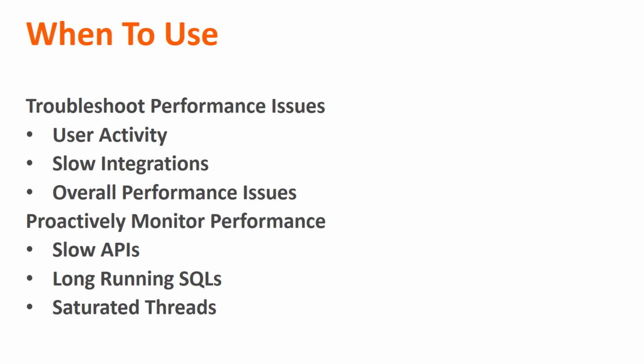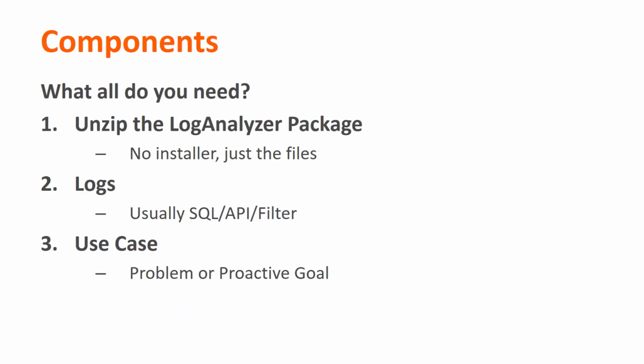And you can focus on the APIs and SQL statements. You can also check to see if you have the right number of configured threads. You can see if you have users waiting on threads, and if you do, you may want to add some threads. So this is a great tool to proactively look at your settings and make sure that you're at peak performance. Now let's look at the components.